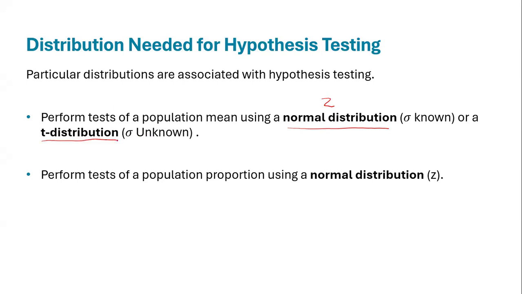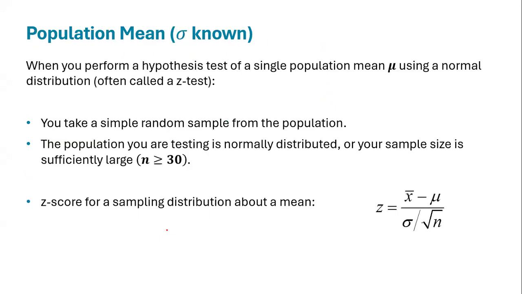That's exactly the same here. And also for the confidence interval for the population proportion, we used the z-table, and we do the same here as well. So the tests that we are going to use are the z and t. The z-test is for the population mean when sigma is known, or for the population proportion. The t-test is just for the population mean when sigma is unknown.